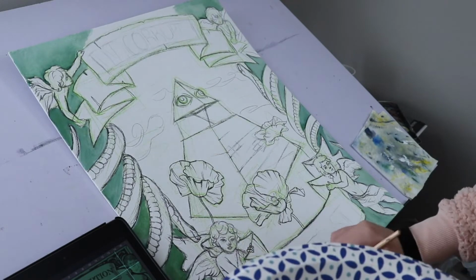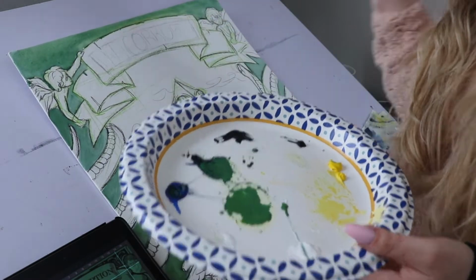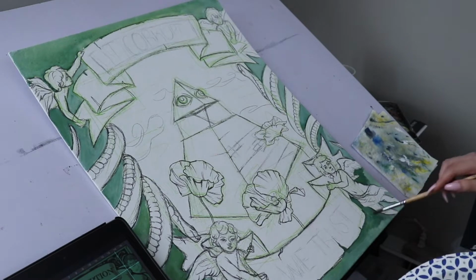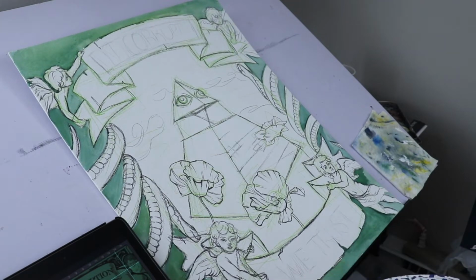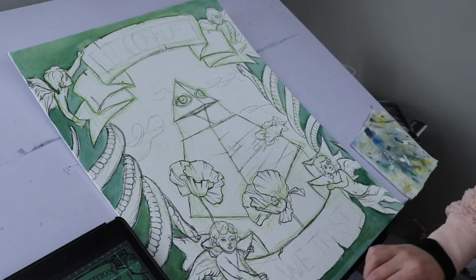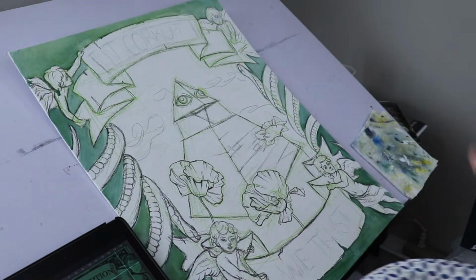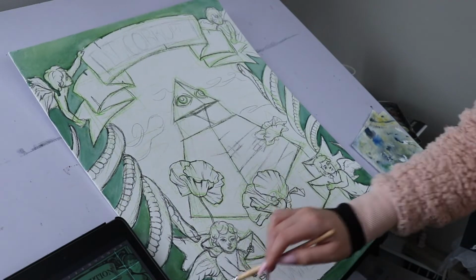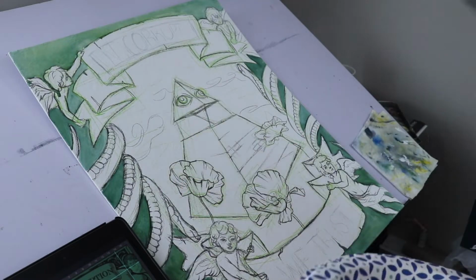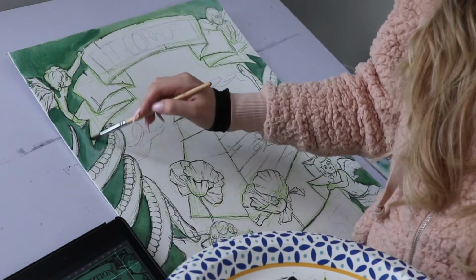As you can see, I am going in with a very cool toned green for the border, and that is because, like I said previously, this is going to be textured and shaded as if it's a dollar bill. And I am making it cooler green than warmer green because I just like it better, and also I think money, technically speaking, is a cooler toned green. I think when money is really, really green looking, it looks more fake, so I don't know.